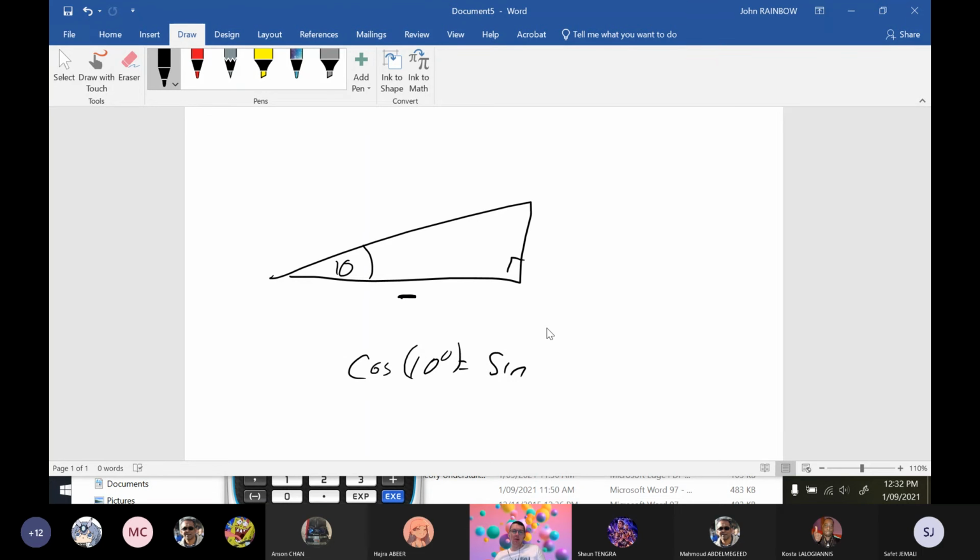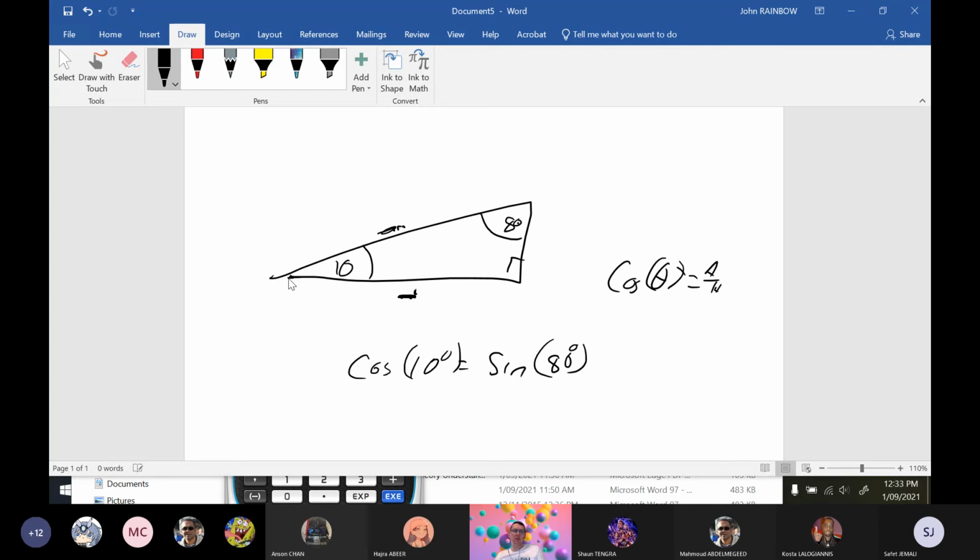Now, I know that cos theta equals adjacent over hypotenuse. When you think about it, this one is my adjacent for cos. But when you're talking about sine, this would have to be 80 degrees in here, right? So if I want to do that over that, because that's what cos 10 degrees is, this over this, you have to read it from this angle, which is opposite over hypotenuse. So therefore it would have to be sine 80, and you'd find that those values are the same. And the reason for that is because it's reading the same ratio.